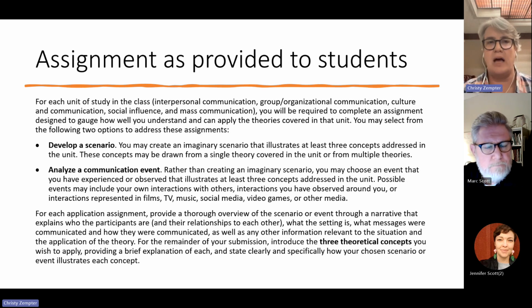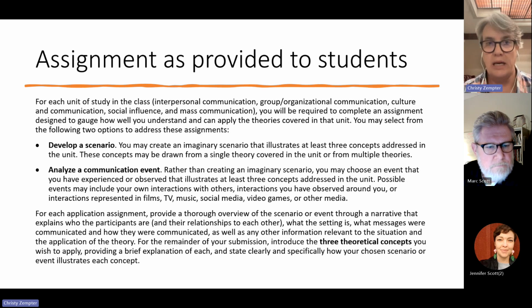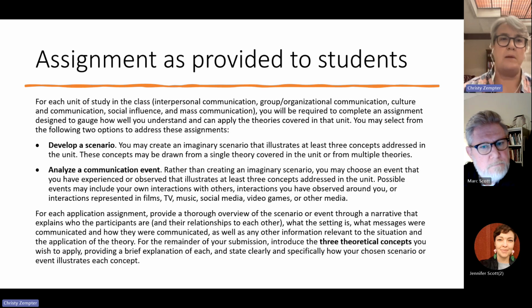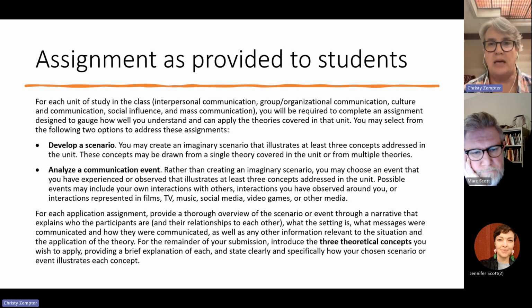So we talk about it on the first day of class as we're going through the syllabus. As the deadline for the first assignment approaches, we spend some time again talking about it in class when I introduce the rubric and try to help them see how the assignment connects to the rubric and the way I'm going to be grading the submission that you make. And then actually one of the things that we did in class right before the first one was due is we went through an exercise that simulated this. I asked the students to come up with 3 concepts from the unit that we were working on, and then together we developed a scenario and talked through how each of those concepts applied to that scenario.